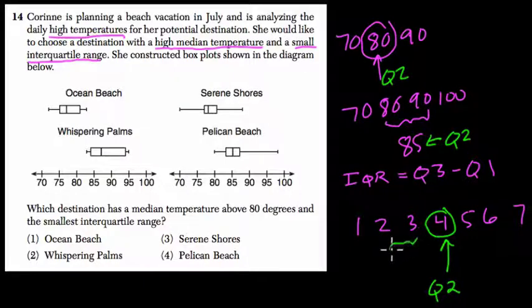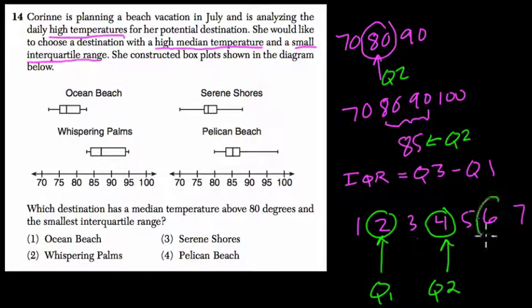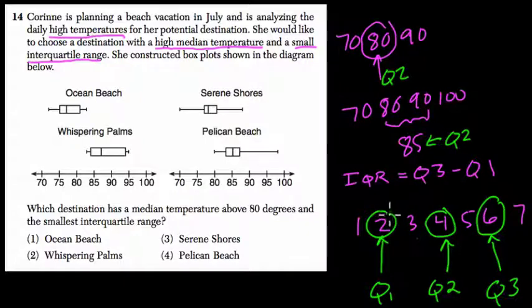The first quartile is the median of this first group of data. So here, that means the middle value of the first group of data is 2. That's the first quartile. And then 6 is the median of this other group, the second half of the data - Q3. And the interquartile range is Q3 minus Q1, or in this case 6 minus 2. That's where most of your data lives. 6 minus 2 gives you a good chunk of your data.